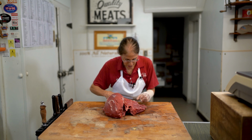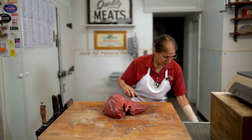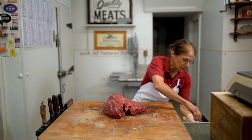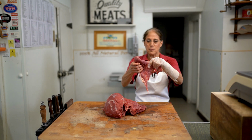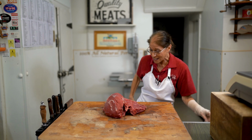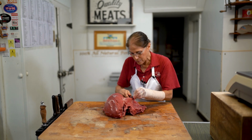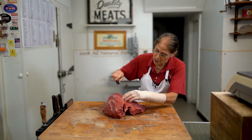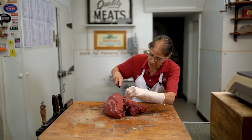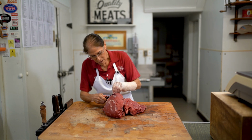And some of these little tiny pieces that I'm taking off of here are actually good pieces of meat, like this piece that I just pulled out and was showing you. I'm going to trim this a little bit more, and there's actually a smidgen of meat on there that I will add to our store ground beef, which is another reason why our burger tastes so good, because it has pieces of trimming from all over the animal, as I've said before, from steak meat to roast meat.